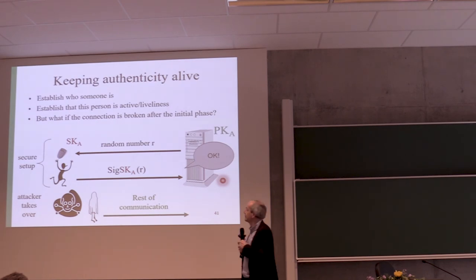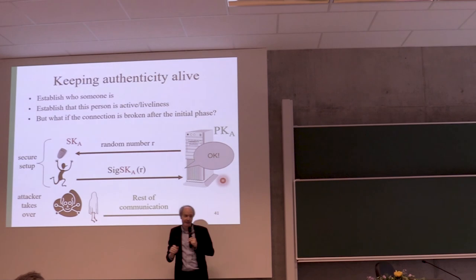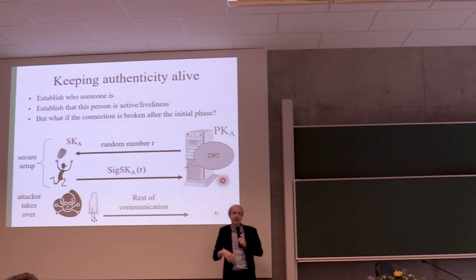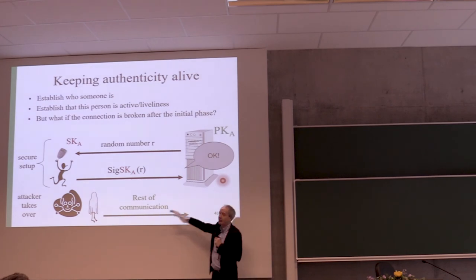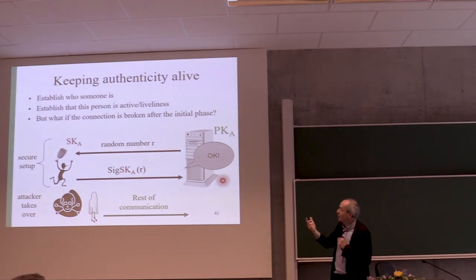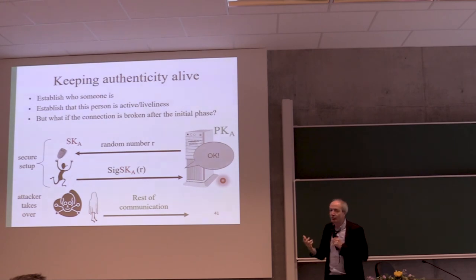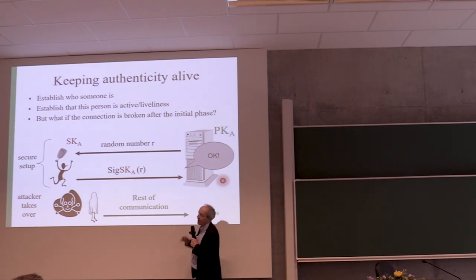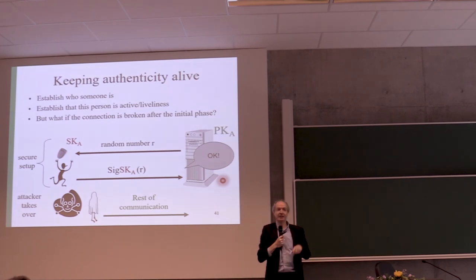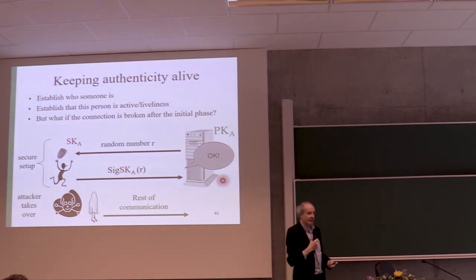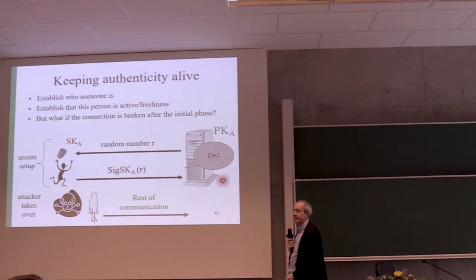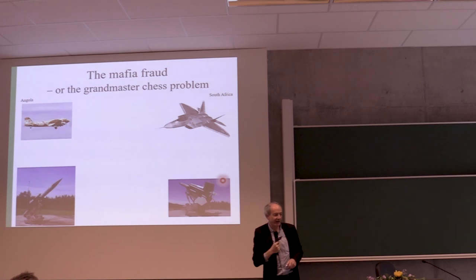In a network setting, you can run whatever clever protocol you want, but if somebody afterwards takes over the session it doesn't help. If you log in with a complex protocol and then someone jams your wireless and sends their own messages to the base station, they can do anything. In a remote setting you don't want entity authentication alone — what you want is authenticated key establishment. You authenticate the party and agree on a key, and this key is used to encrypt and authenticate all communication, stopping hijacking after initial authentication.